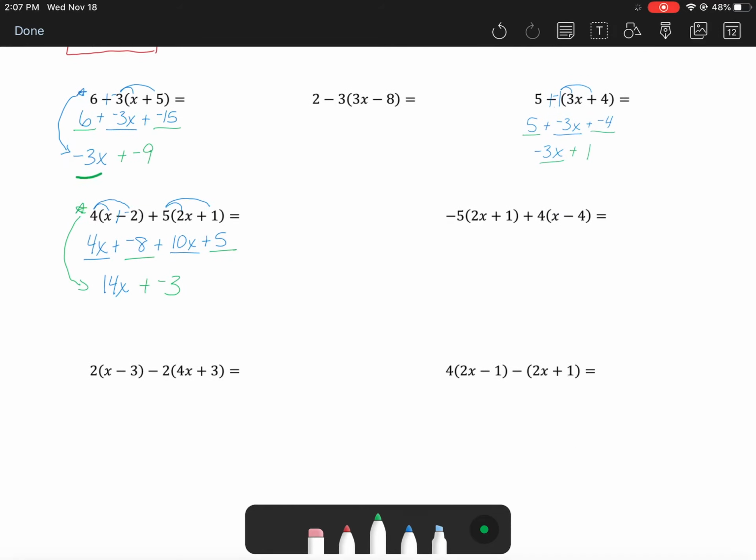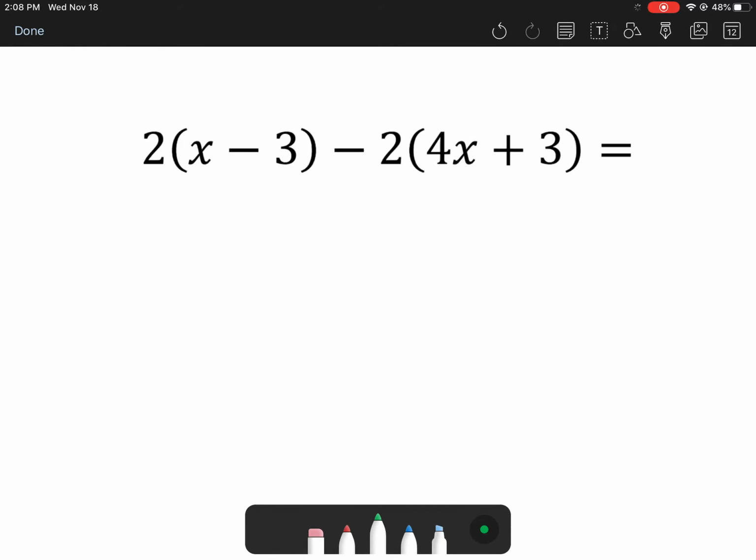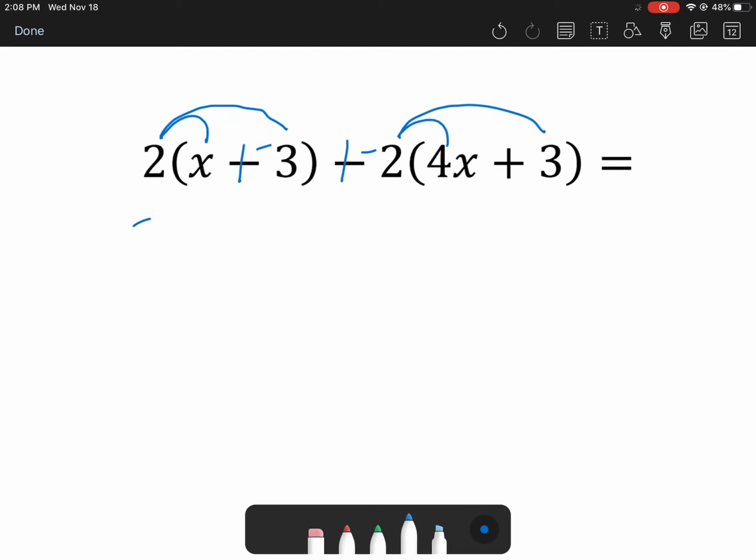I want to do one more of these with y'all. This one. Again, first step, I want to go through doing LCO. So I'll do plus negative, plus negative. This 2, I'm just distributing to things in the parentheses right behind it. And this -2, I'm just distributing to what is right behind it. 2 times x leaves me with 2x. 2 times -3 is -6. -2 times 4x is equal to -8x. And then -2 times 3 is equal to -6.